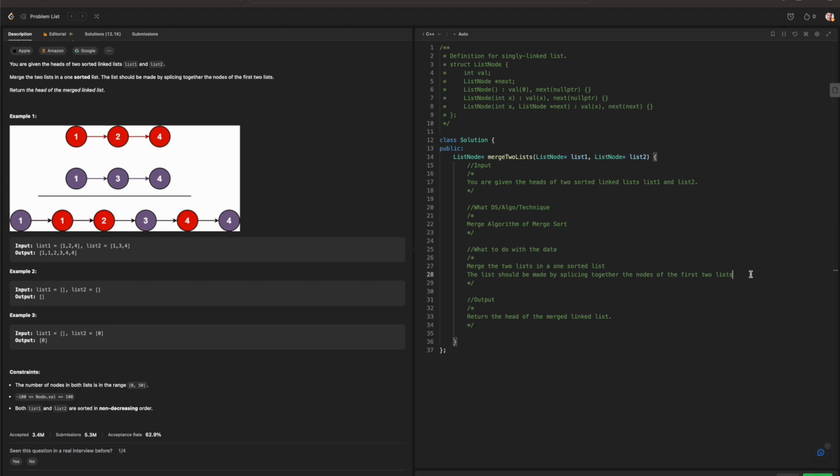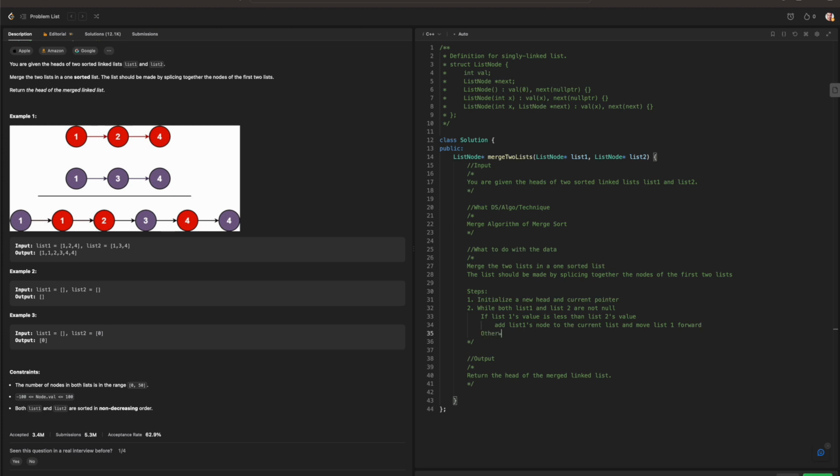So the steps for us to be able to operate on this are the following. Step 1, we need to initialize a new head and current pointer. And step 2, while both list 1 and list 2 are not null, if list 1's value is less than list 2's value, we will add list 1's node to the current list and move list 1 forward.